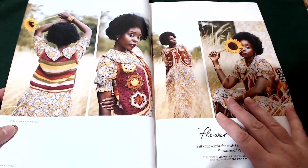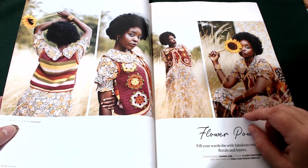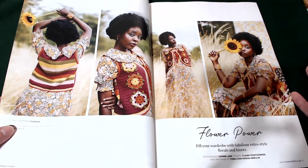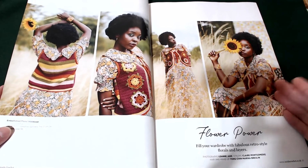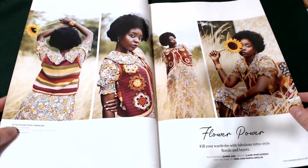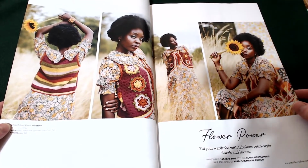Now, another way of doing it is to look at my playlist and go through the magazines there, because I'm coming up to the end of this subscription now. I think I've got another 2, maybe 3 left to go, so you can easily see the patterns that are in there as well, so that you would know whether it's a magazine you really want. Not only that, if you're watching my video, it helps me out, doesn't it?